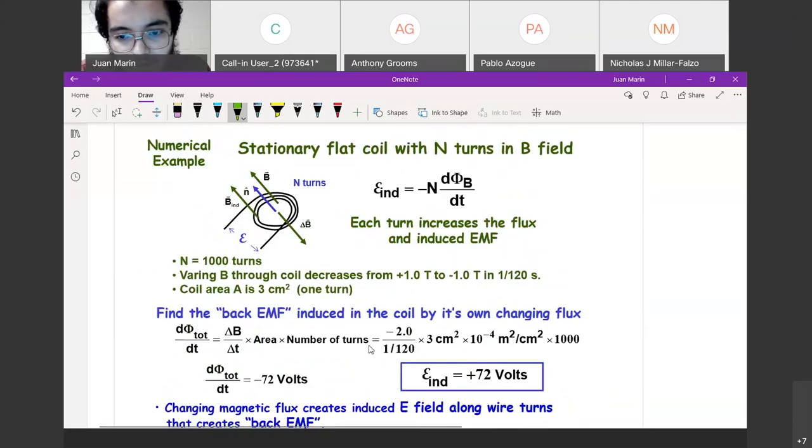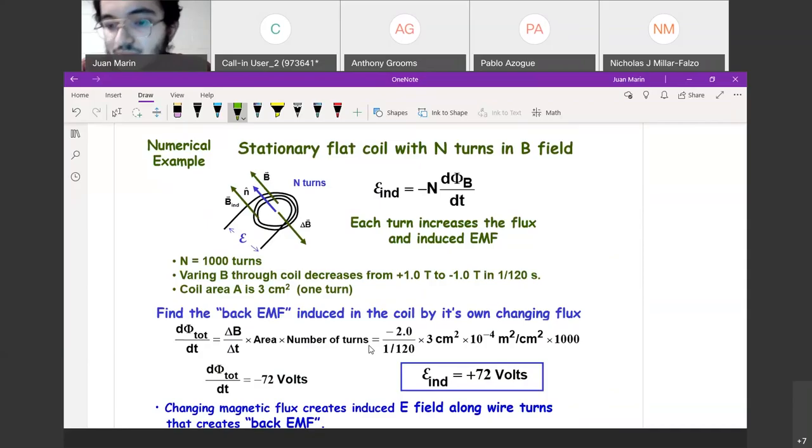Now let's talk about what happens when you have several loops of wire in a coil. Faraday did his experiments, but before Faraday, Ørsted, the Danish physicist, was the first physicist to find the relationship between electricity and magnetism. And afterwards, Faraday figured out that if you have a change in flux, then you generate voltage, you generate current, voila. You can supply energy to many houses just by going to a dam and putting a wheel and letting it spin by the motion.